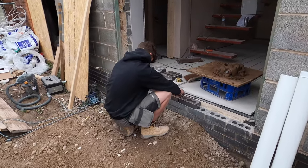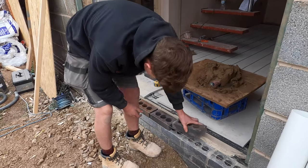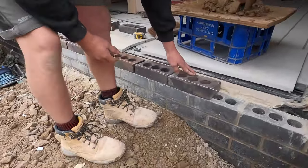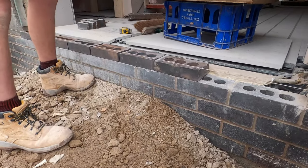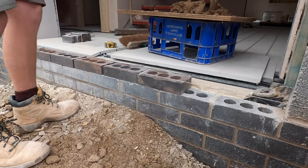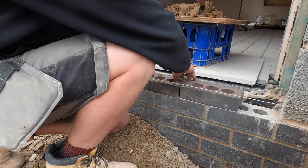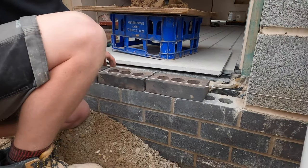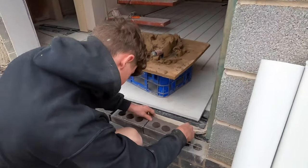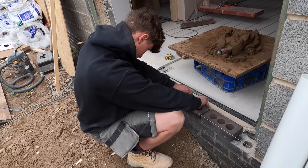What are you doing now, Kian? Dry bonding. I need to put one course on this. It's a course of blues. Course of blues, yeah. Cut down. Which you've had to cut down. Took 50 mil off. Not 50 mil, sorry. Cut them to 50 mil. Just making sure they all fit. And we'll plod them on.